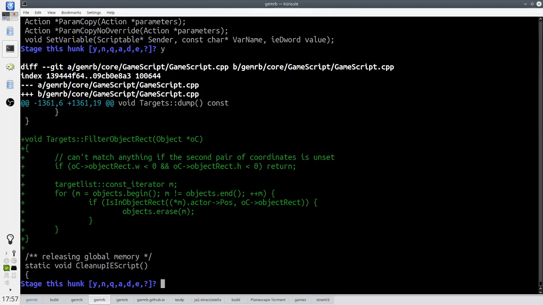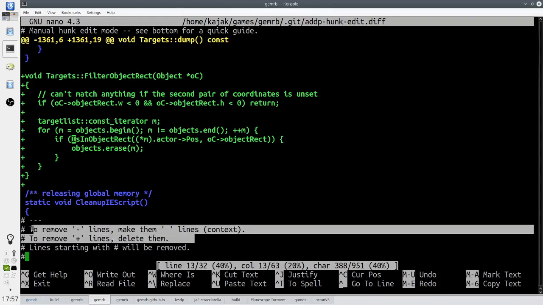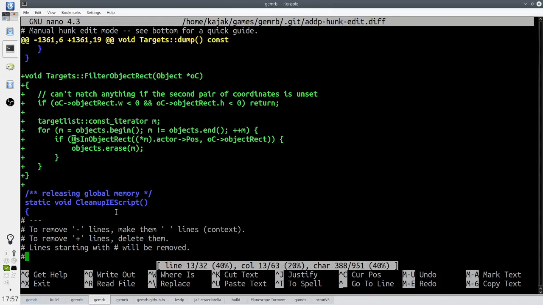I made a mistake while coding, and since I noticed it now, I don't have to abort this process of this interactive commit generation. I can just say, okay, let me edit this patch, this hunk manually, and we'll deal with the consequences later. So I can input e for edit, and it will drop me to my text editor, and I can fix the bug when it's simple. Because it's just a one character fix, not adding new lines, not removing lines, it's not really complicated, but there are instructions down here also for more complicated cases.